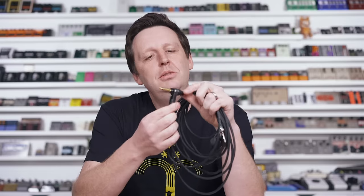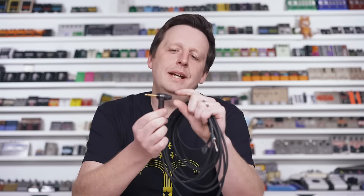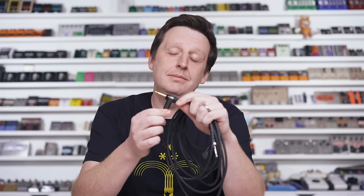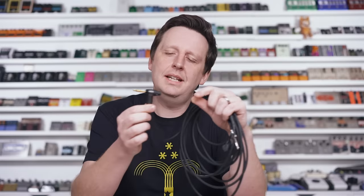We go through great lengths of cable to make our signal clean and strong. This one though has a knob you turn and you go from true bypass, it's a true bypass cable, and then you have a gain setting one and a gain setting two. I just want to read the copy.